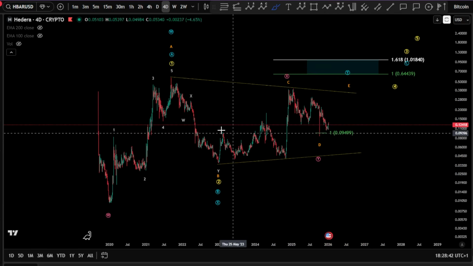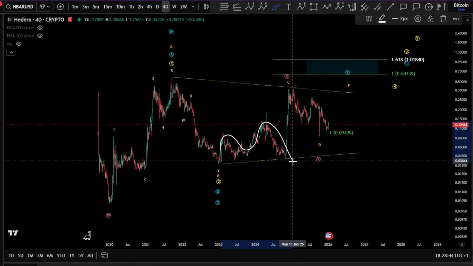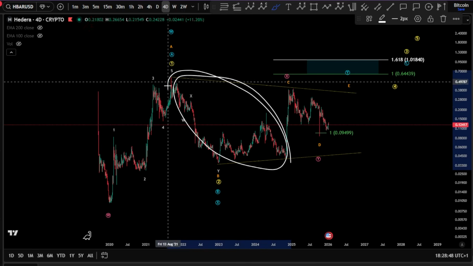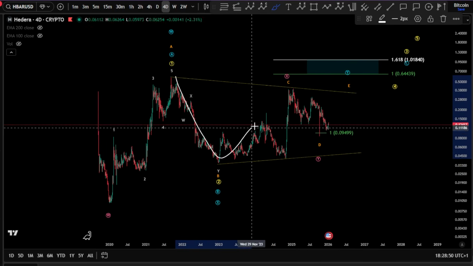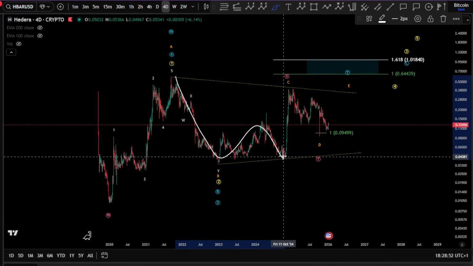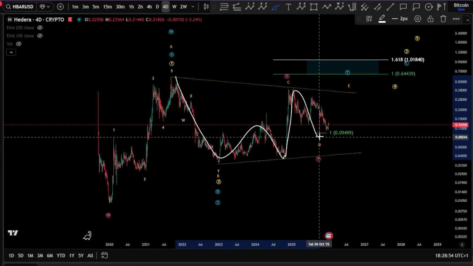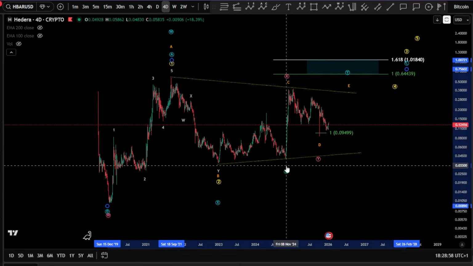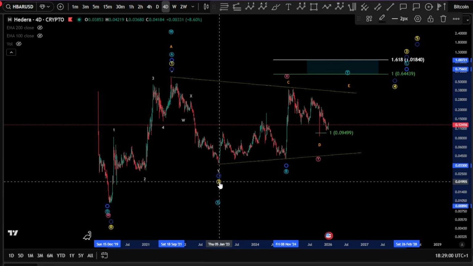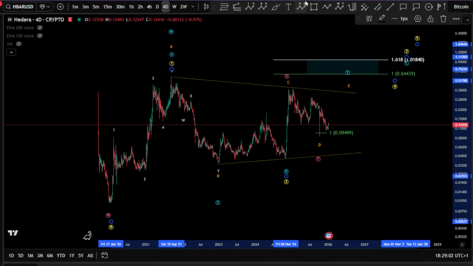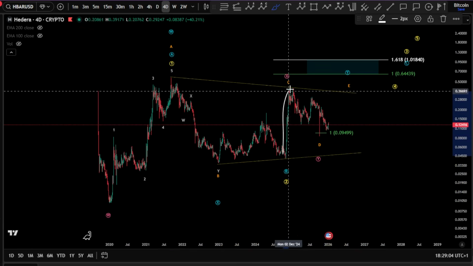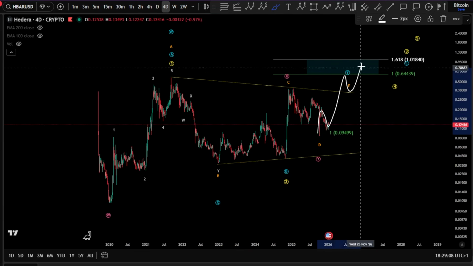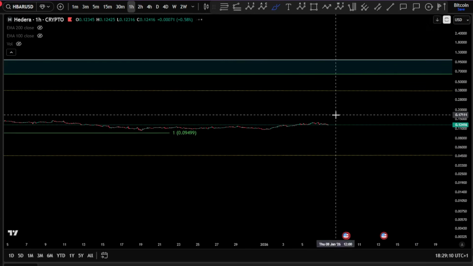Final scenario can be also that this is a part of a truncated correction. That means, of course, all this, what you're looking at here, is a large W, X, and a Y. And it might be that you started a 1, 2 there, 1, 2, 3, 4, and a 5. And this is exactly where a potential better wave B or a wave 2 still can be unfolding there. In case that this is a 1, 2, yeah, it can be, of course, but you need a 1, 2, 3, 4, and a 5 toward the upside.